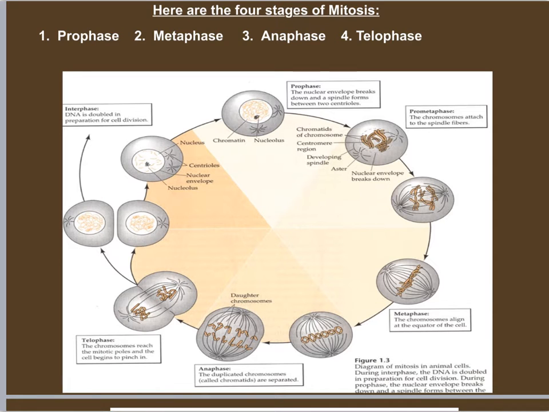The 4 stages of mitosis are PMAT: prophase, metaphase, anaphase, telophase. Okay, this picture shows mitosis, and it starts out with interphase. If you notice, this is actually the cell cycle, so we're going to put this as a starting point. You have 2 cells formed here, right? They're going to each begin the cell cycle over again.